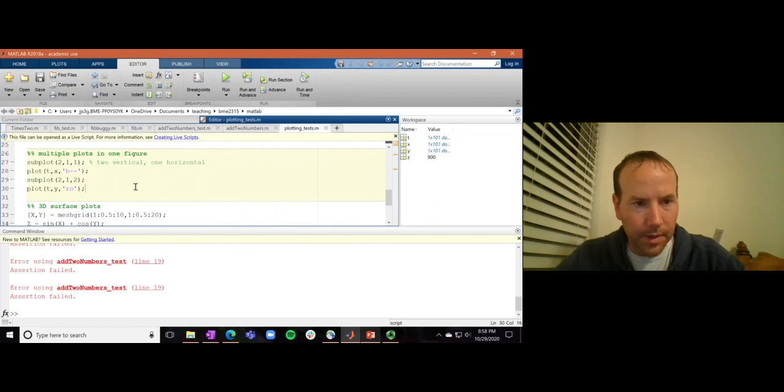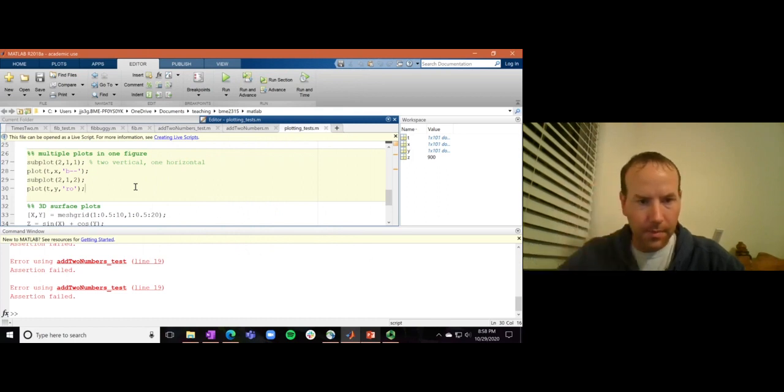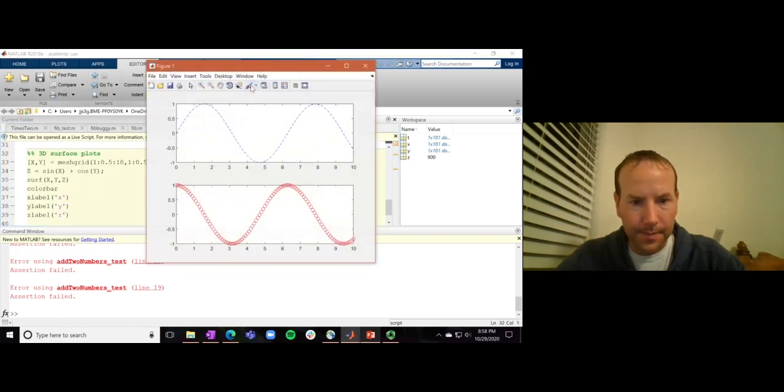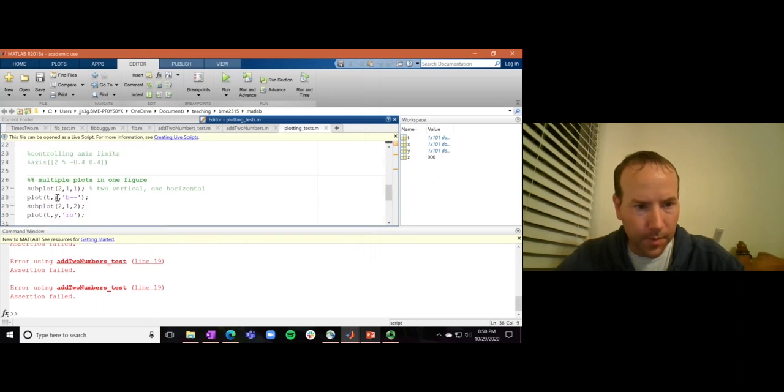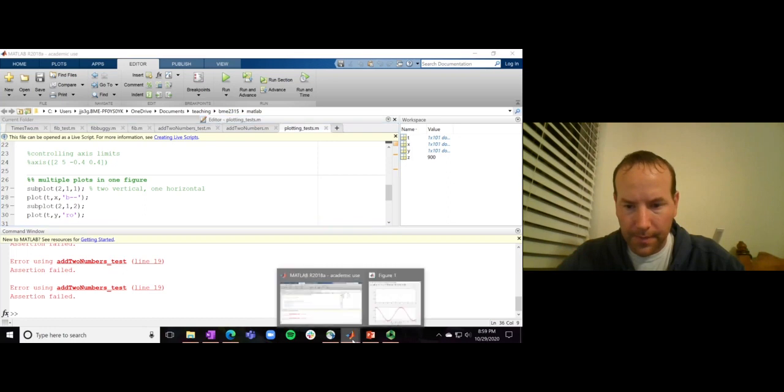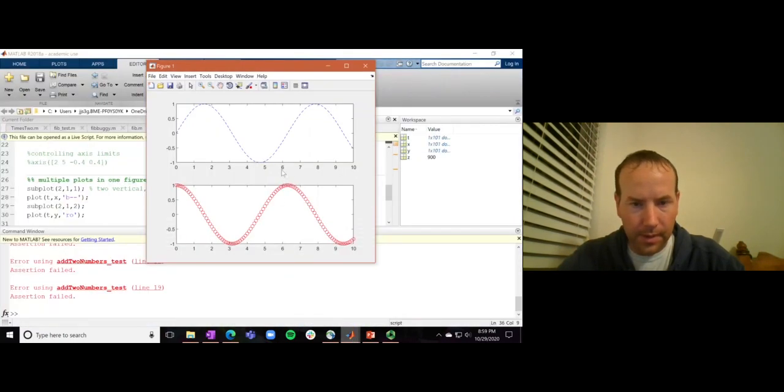Okay, so the next one is what happens when you want to just stack multiple figures, and so that uses a subplot command. I can run that, and so now this separates them. So in the subplot, let me kind of show you, the coding is 2, 1, 1. So that means that it's going to be 2 vertically by 1 horizontally, and you're talking about plot 1, or 2, and then the same grid, but you're talking about the second plot. And so that's what makes you be able to have 2 separate subplots like that.